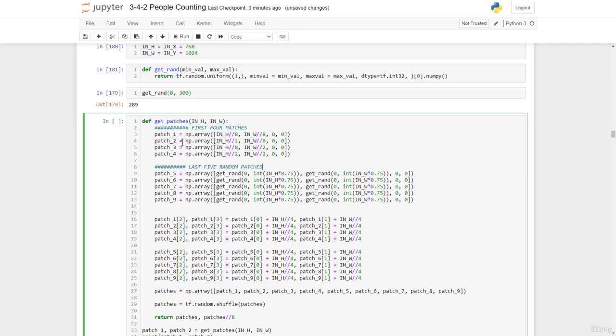So we have the first 4, last 5. We're going to see why we're using this shortly. So firstly, we have our first patch. We'll decide to take the h mean coordinate as this height divided by 8, and then the w mean coordinate as the width divided by 8.